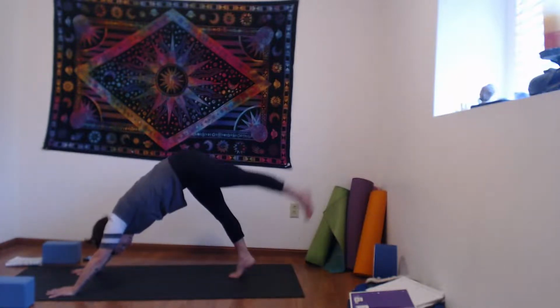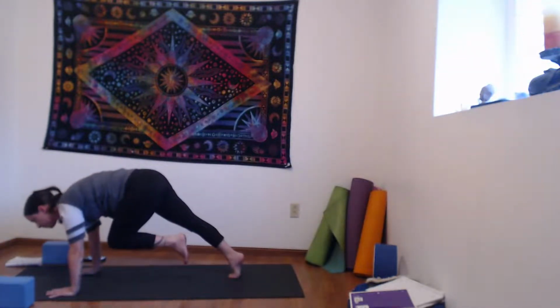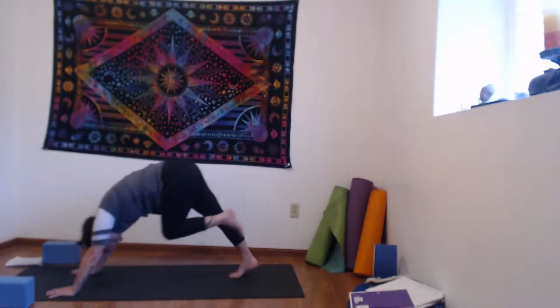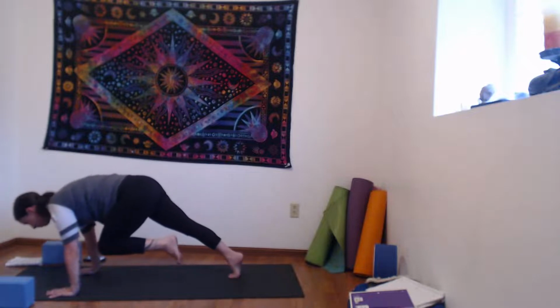Inhale and breathe, left leg high and back. Exhale, knee to chest, hold, hover around your spine. Inhale, left leg high and back. Exhale, knee to chest, shoulders over wrists.